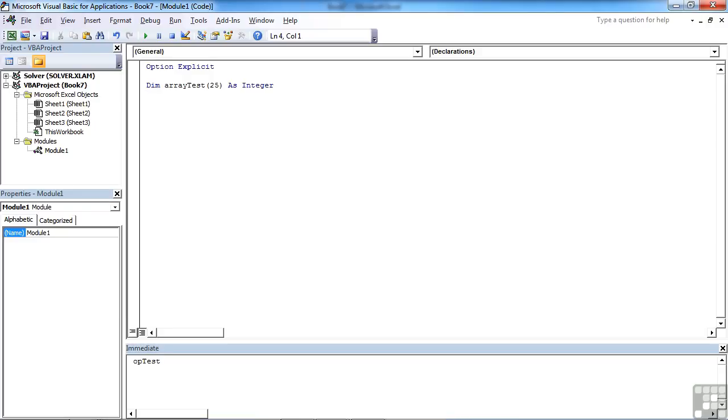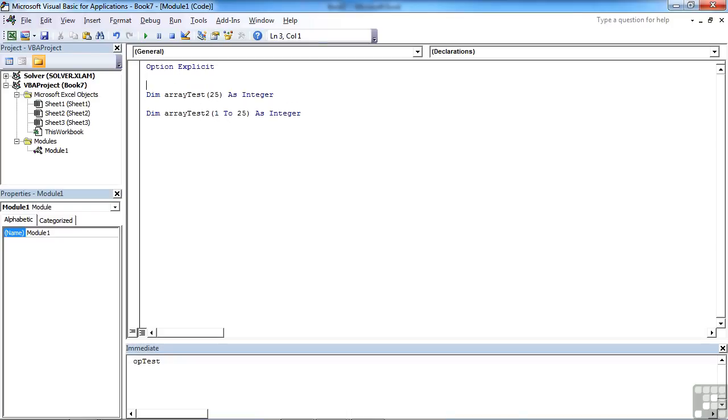Now, indexes of arrays actually run from 0 and go up by 1. So by saying arraytest(25), we have 25 indexes, but they actually run from 0 to 24. If you want your array to run from 1 to 25, you actually have to declare that in the brackets. So let's keep that line and declare another line. This will need to be arraytest2, and we'll declare this as having index numbers from 1 to 25, as opposed to 0 to 24 when you just define 25.